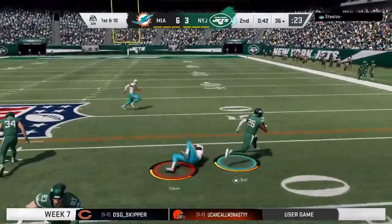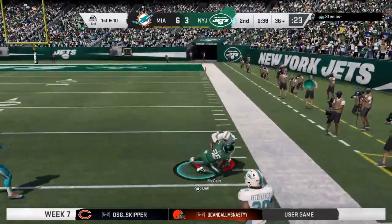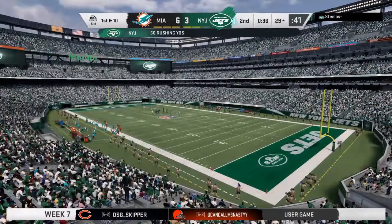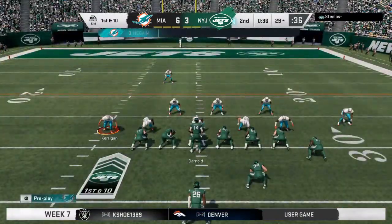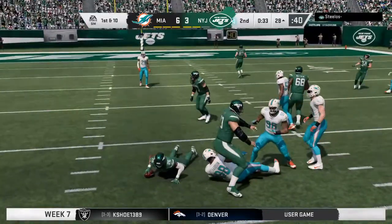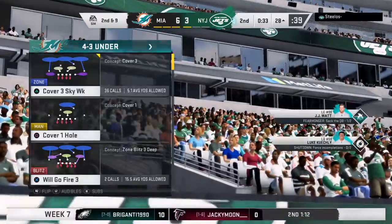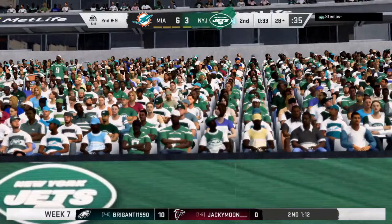And they'll keep it on the ground with Bell. And some room to roam now. And he'll go down, but not before getting this inside the 30. The Jets are going to use the first of their timeouts, as it'll come with 36 ticks to go in the half. So now then, the big play has them all the way inside the 30, 1st and 10. A first down carry for Bell, but he'll work forward for only about a yard. Now the Jets going to use the 2nd of their 3 timeouts, as the clock will stop with 33 seconds to go in the first half.